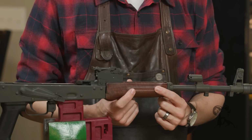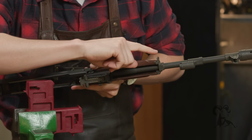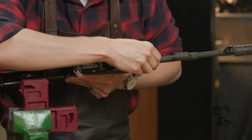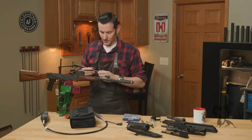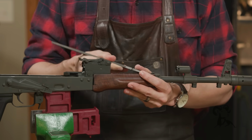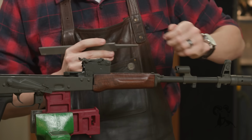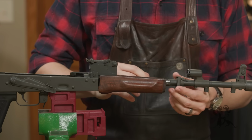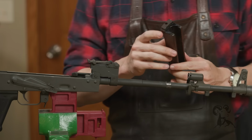Now we need to remove this bottom portion. I'll show you guys here. If you look, you'll notice a little tab in the front of this handguard ring. We're just going to lift up on that tab, and that's going to allow this to move forward. You may need a tool. This one's pretty tight, so I should be able to use the back of this file here. I wouldn't usually recommend files for prying anything, but we're not really prying, we're just using it to get in there. And there we go. With that rotated forward, you can now push the whole thing forward, and it'll do just like that. Then you can pull the wood off and set it aside.